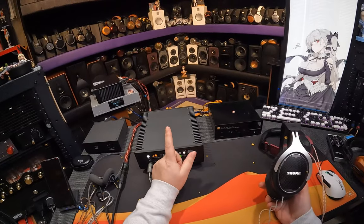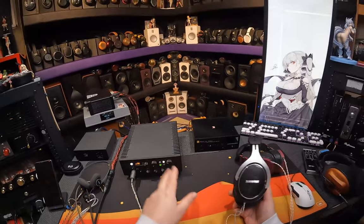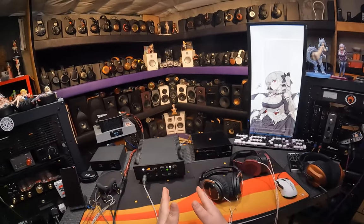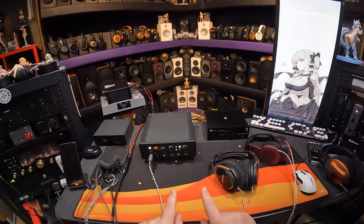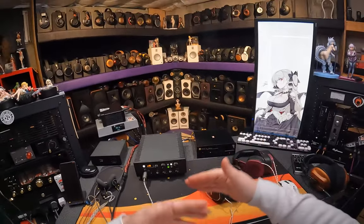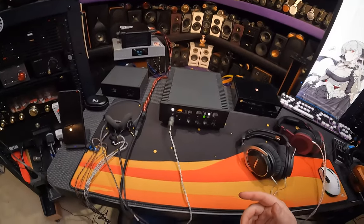It was interesting when I had the R2R Aries on here and the Gishelli, because if you put them both in, there's a delay on an R2R DAC, like a slight few milliseconds where it's delayed. So you put them both in and you would hear the song twice, right after the other. So you couldn't really compare.